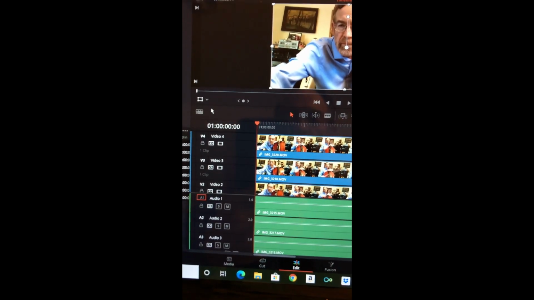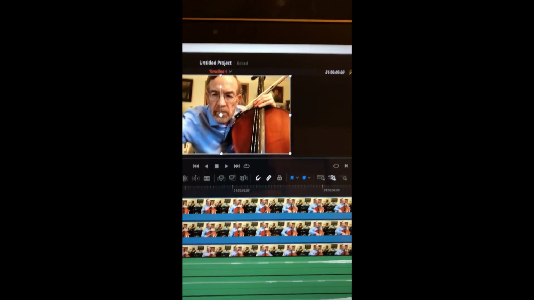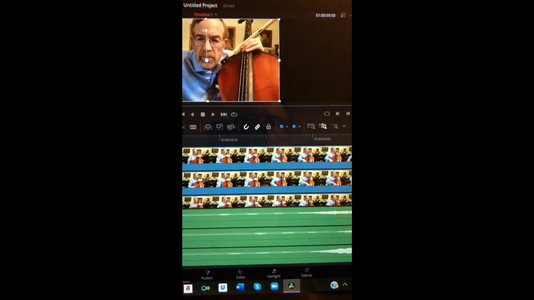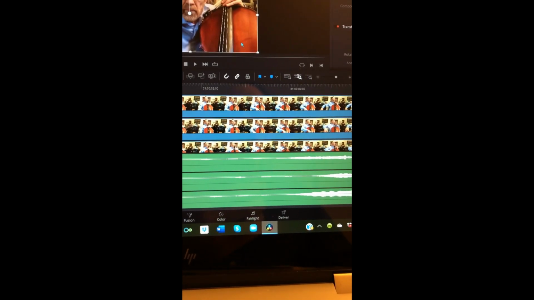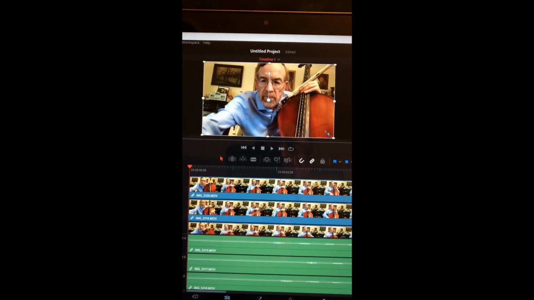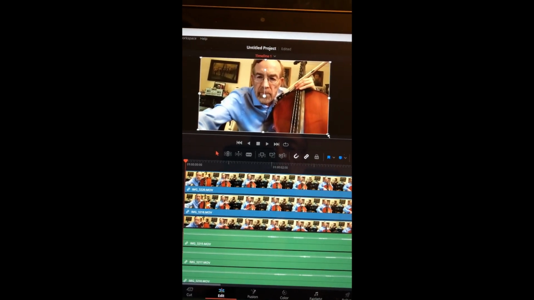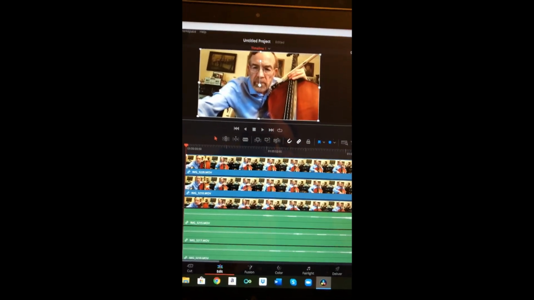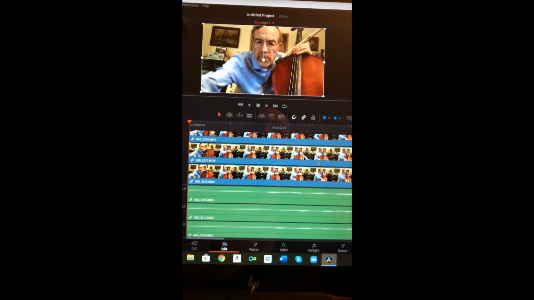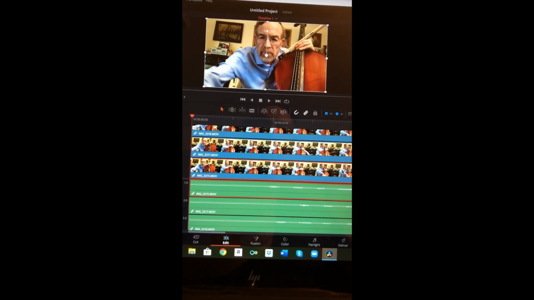What this will allow me to do, you see these dots appearing here on the screen, it will allow me to make this letterbox format, and I can just take these little bubbles here and change the size of it. I want to make sure that I'm working with the first video, so I'll just click that.